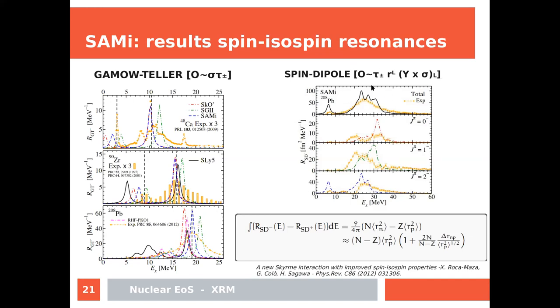For the case of the spin dipole, just to mention that when you look at the upper part, which is the total spin dipole response of lead 208, which is the sum of these, okay, with some weights depending on the multipolarity, you see that SUMMY is already reproducing very well this spin dipole resonance. And this is very important. Why? Because we know the sum rule, the so-called non-energy weighted sum rule for the spin dipole resonance is related to the neutron skin thickness of nuclei. So again, we get a connection, as I was promising you at the beginning of this part, talking about the spin-isospin resonance, that those are also related to the physics of, for example, a neutron star, or to the physics of the neutron skin.